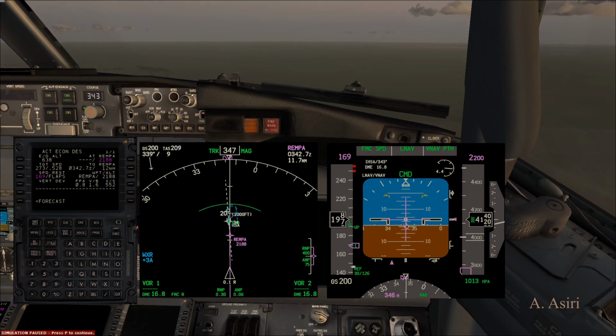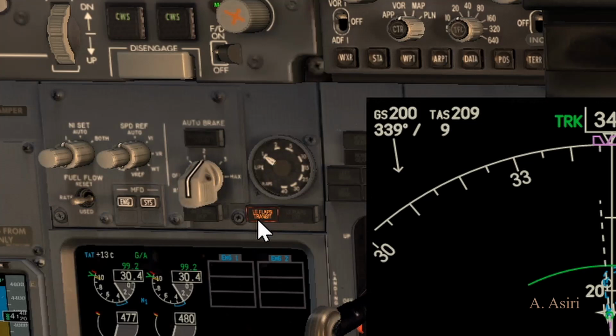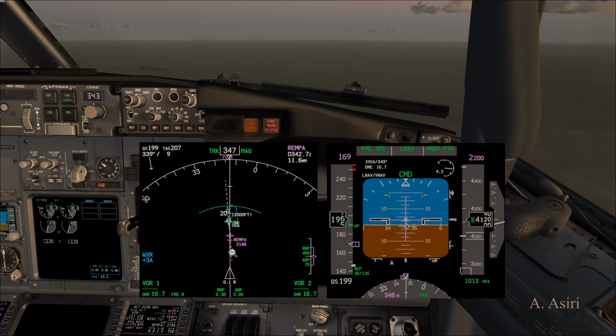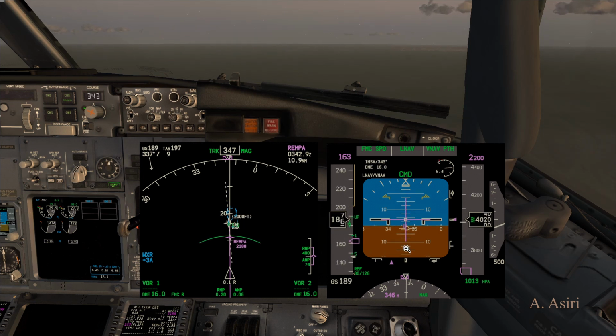Alright, the FCOM. It says to go from flaps 1 to flaps 5 when the speed is at flaps 1 maneuvering speed. What I do personally is when the leading edge devices have a switch to green, meaning that they are in the intermediate position, I go flaps 5. So it's up to you whether to wait until the speed is at flaps 1 maneuvering speed, or you can do it now. So I'll do it now, flaps 5. Again, we are way within the range of flaps 5 limit. Flaps 5 is same as flaps 1, which is 250.